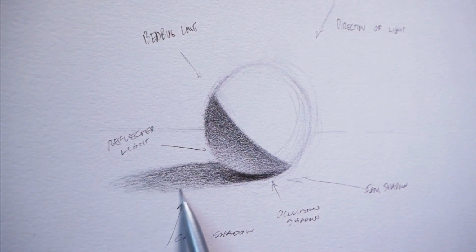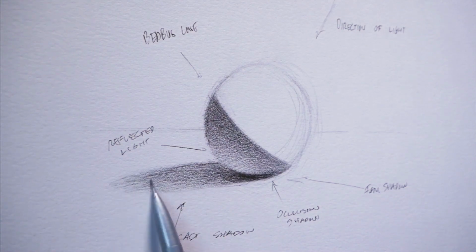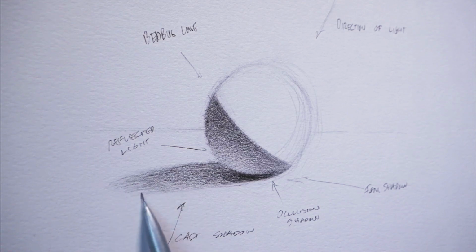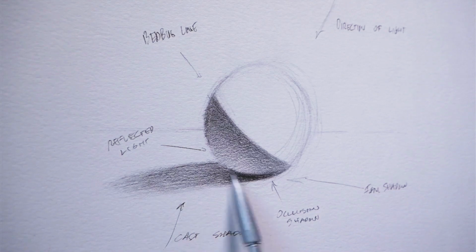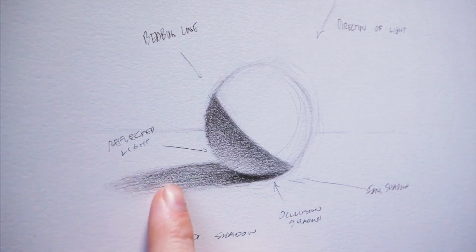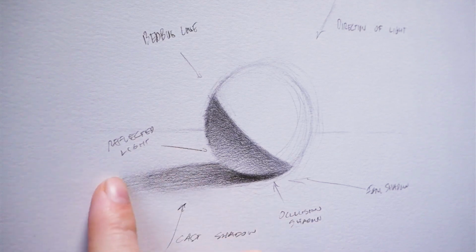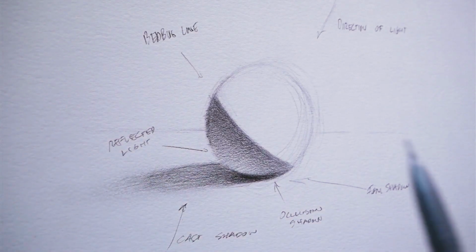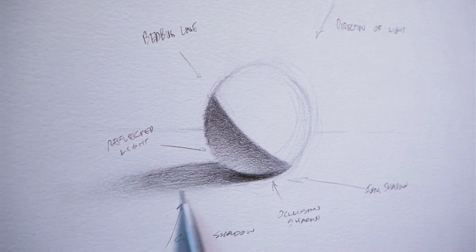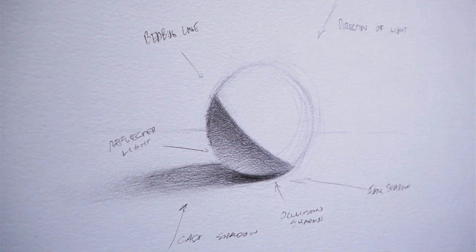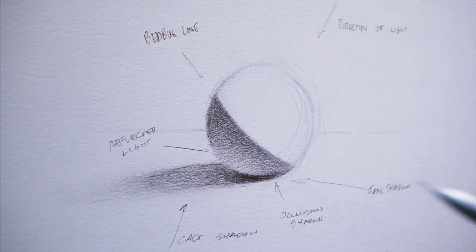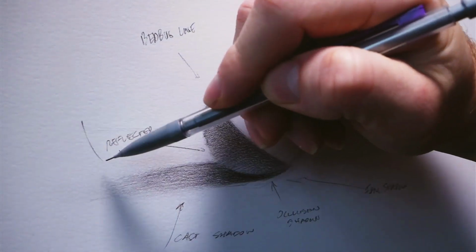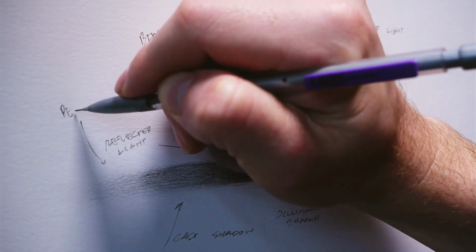This is the penumbra of the shadow, the outer edge of the cast shadow, the penumbra. And the penumbra essentially gets softer. So we're looking for variety in the penumbra. You can see that happening there to a reasonable degree. If you were using tools, you can do a little bit of a smudge on stuff like that, and it's going to make it happen to a greater degree. I've gone quite far with my cast shadow now, but you get the idea. So yeah, we'll call that the penumbra.